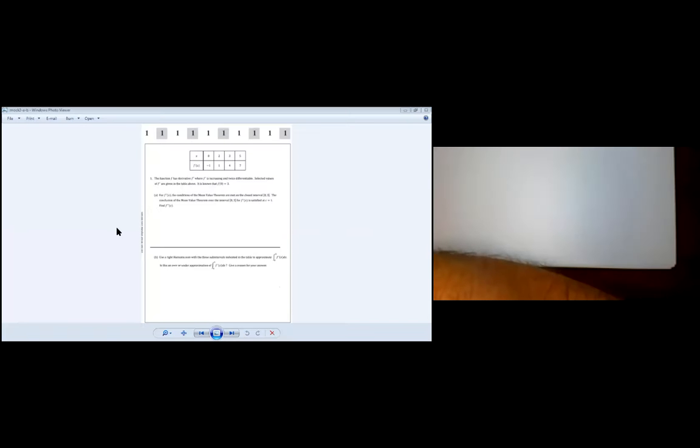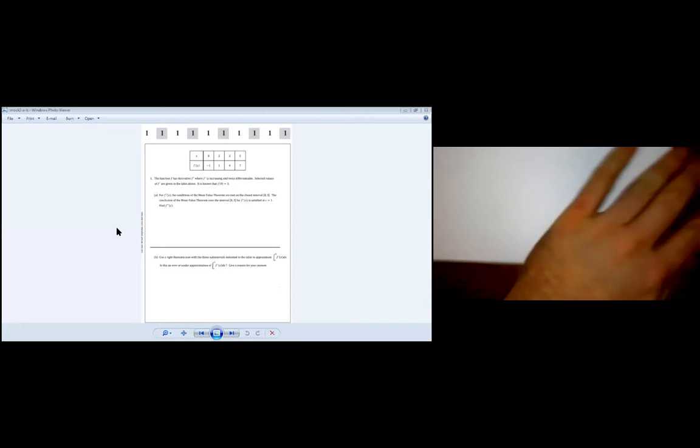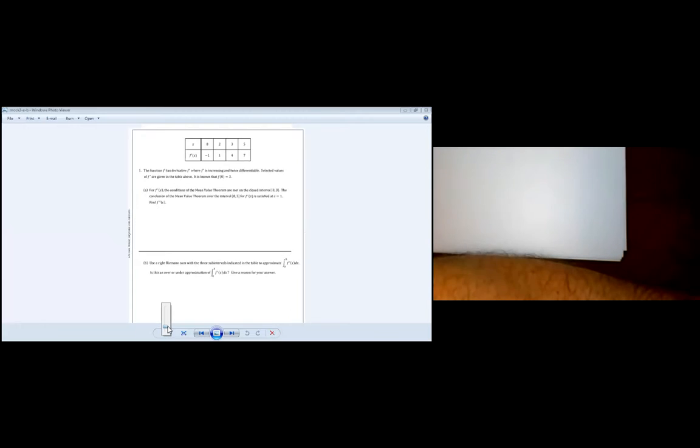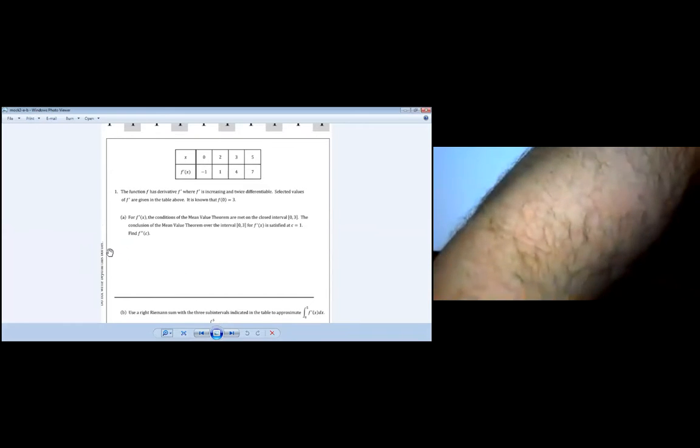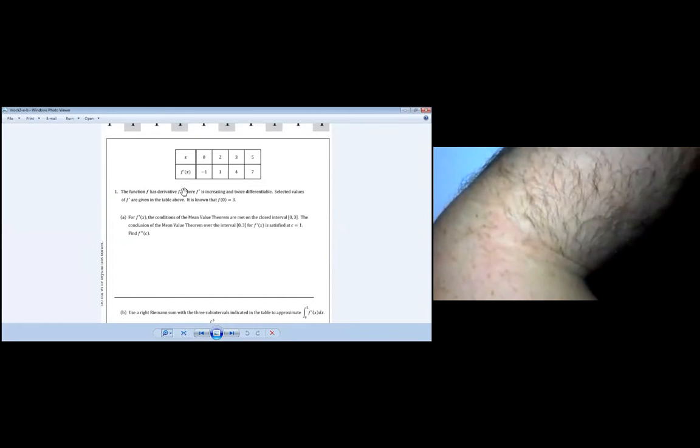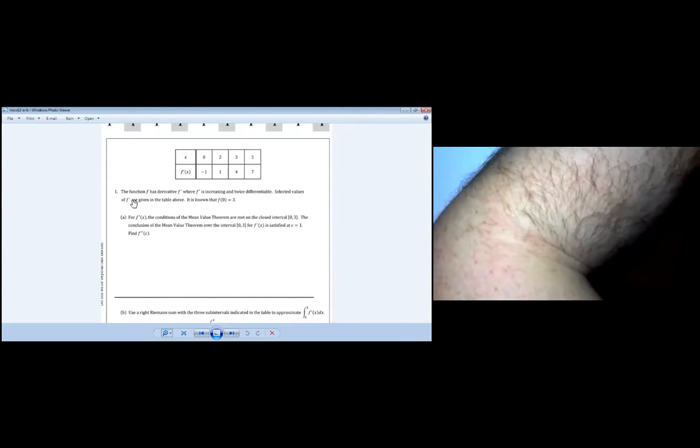Okay, so I'm going to pull it up for you guys. I'm going to read through it. We're going to give you a 6-part question for homework. I think we know how to do all of it. Okay, here we go. So I'll post it to Canvas in a second, but let's just read through it to give you an idea of what we're looking at. If you want to write any notes down, just write down thoughts, clues, hints, whatever. All right, for number 1, you have a box problem. So for the box is f prime, by the way. And it says the function f has the derivative f prime, and so on. Okay, here's a piece of information. F of 0 is 3.